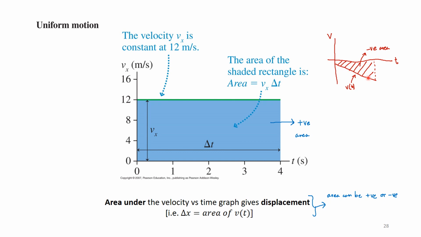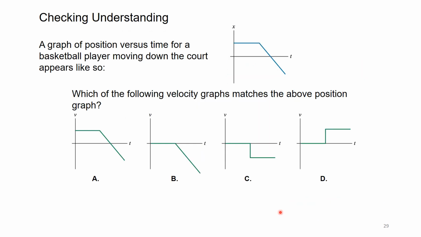So if you have a velocity time graph, you find the area enclosed between the velocity curve and the time axis, which can be positive or negative, and that will give you the displacement. Remember, this is the displacement, not the position. You get the displacement from the velocity time graph, not the position. So you can calculate how much the object has traveled in which direction.